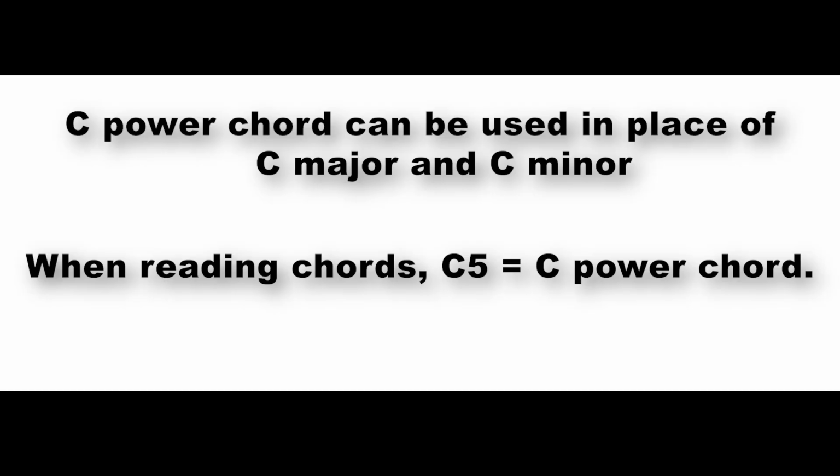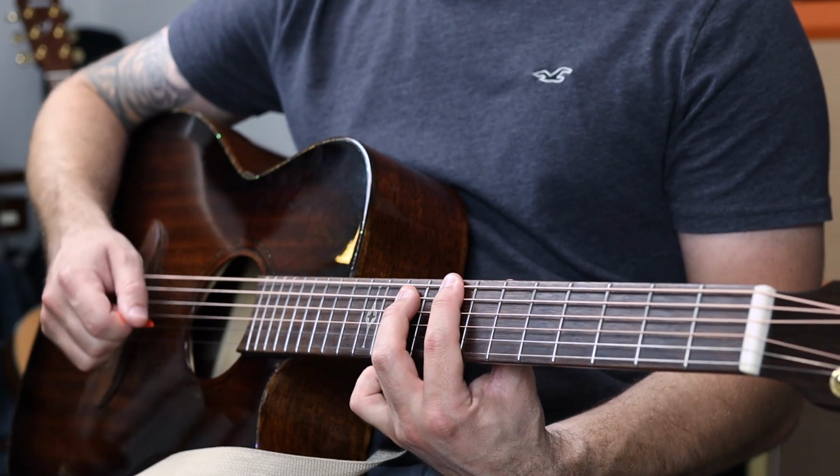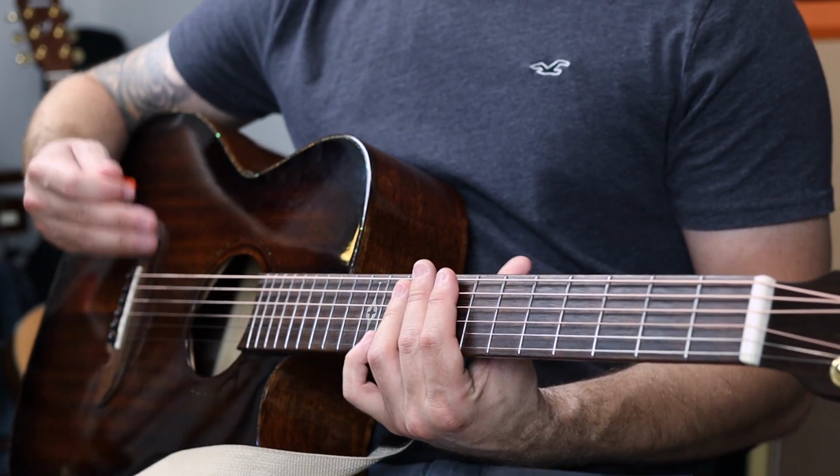Power chords don't actually have major or minor variations, they're all the same. So if you see a C major, you can play a C power chord. If you see a C minor, you can also play that same C power chord. And it'll sound good in both situations.